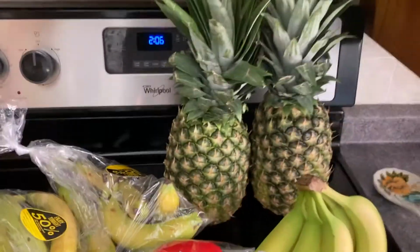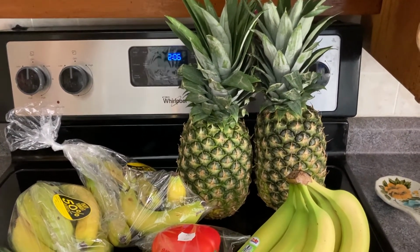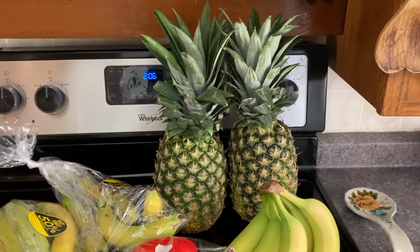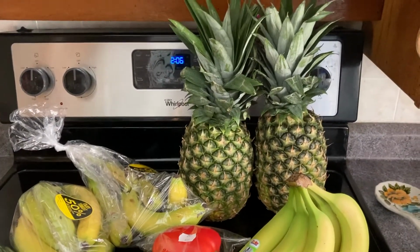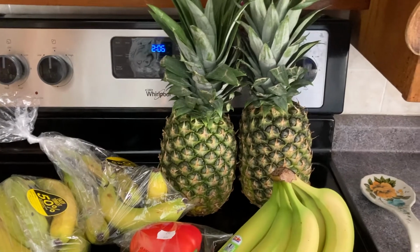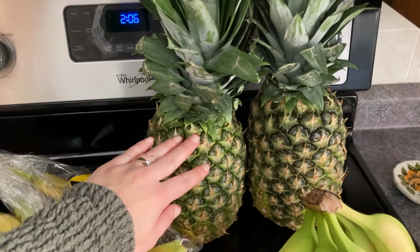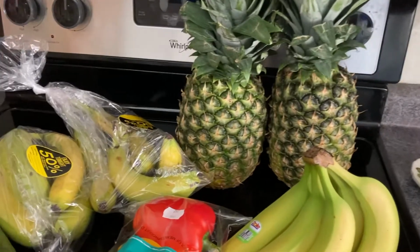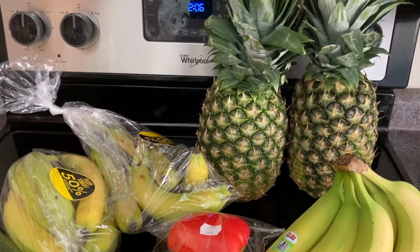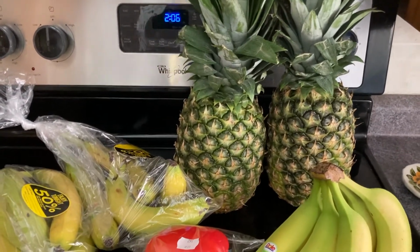I also got 2 pineapple. They're pretty expensive in Ontario, Canada, but these were, I think, $2.99 at Walmart, and I think that's such a good price, so I got 2. We eat them fresh, but I do also like to dehydrate them. And you can make a tea using the skin and then the core. So it's really important to just wash it really well first before you cut into it, since you will be using the core to make a tea. If you're interested in knowing more about that, let me know and I can make a video about how we make this pineapple tea. That's all for the fresh produce.